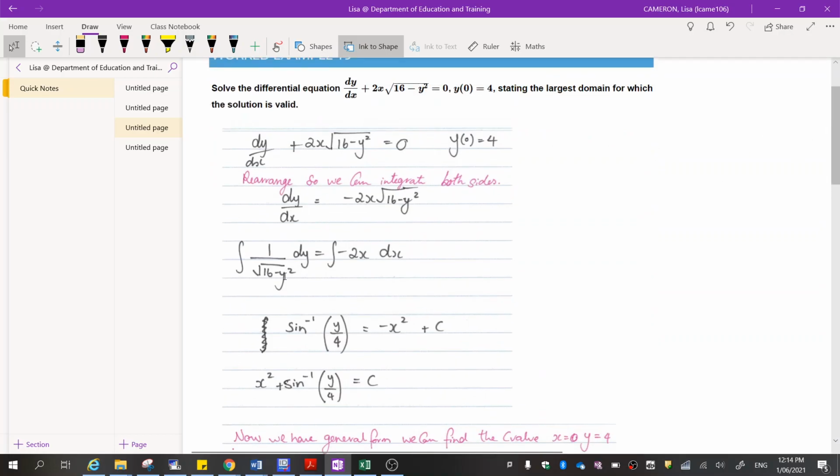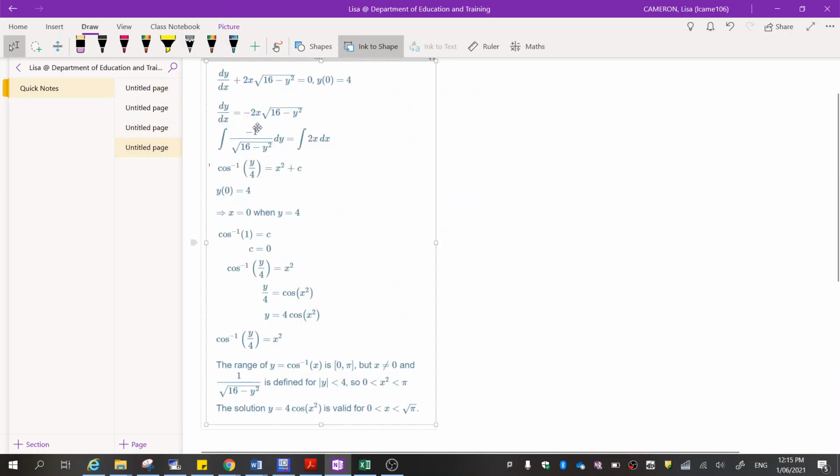Okay, so this is the step where we could have done something different. So if you've got your little piece of paper next to you, I'd like you to note this part down, because the thing that is different between this and their example is in this step here, they chose to move it across differently to make this side positive 2x and then this side negative 1 over this. Now, if you look back at your specialist formula book, you'll see that this integrates to a cosine function. Now, we're going to be applying the same steps, except when you're using it as the cosine function and you substitute these values in, you end up with your constant as being 0, meaning that your function will work out like this.